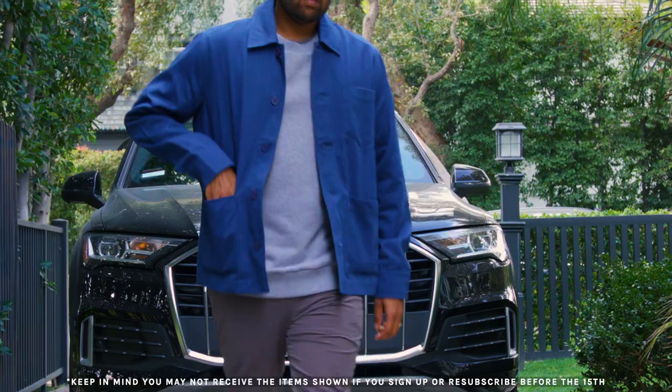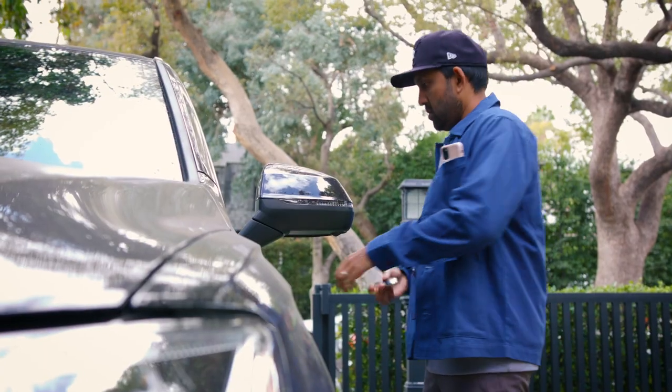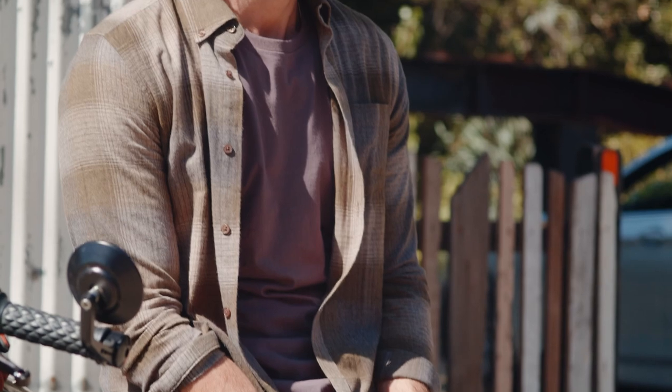This new 5-4 Luca jacket is a slightly looser fit for layering and utility pocket details. The coloring and style of this Luca jacket and La Brea tee both mix back into my wardrobe along with the products from previous months' packages. Our aim is always to design and provide you with quality wardrobe staples that you can style together through the months.